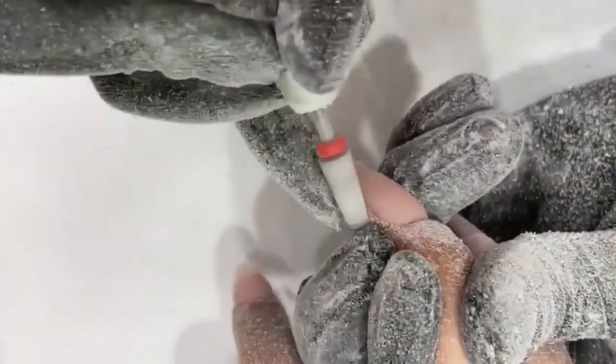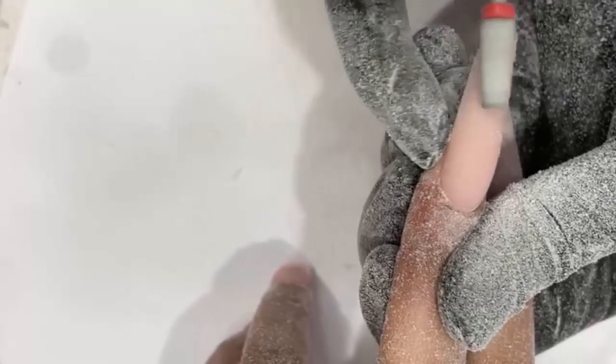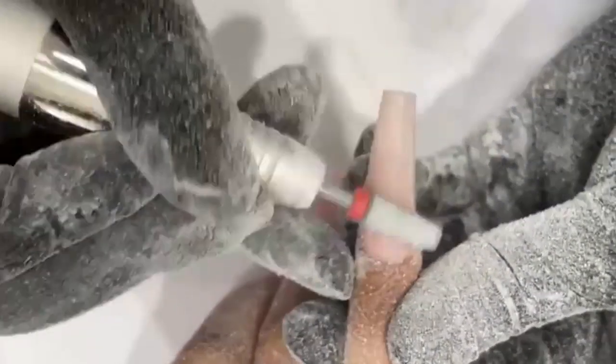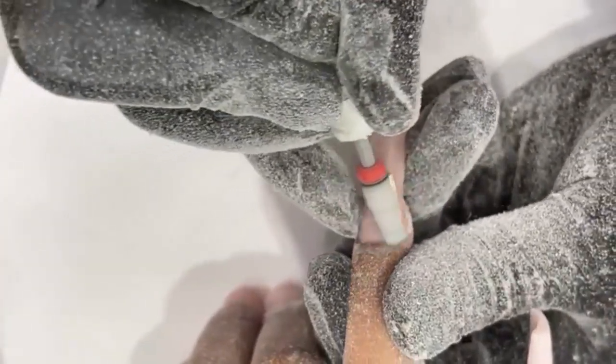This is why I don't crimp the cuticle when I do my prepping, because the client's nail is going to be so tender. The last thing I want to do is trim the cuticle, then come through and do this part, and they're like, oh my God, I feel that. And then they're going to move, fidget, and they're going to get cut. You can move the cuticle back a little bit, but just be careful. Sometimes the cuticles get too close.